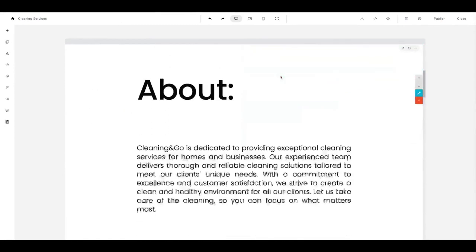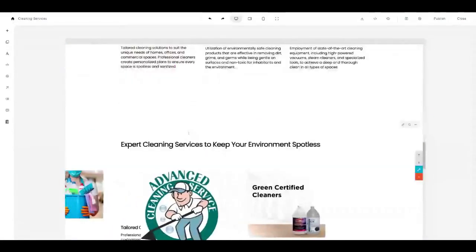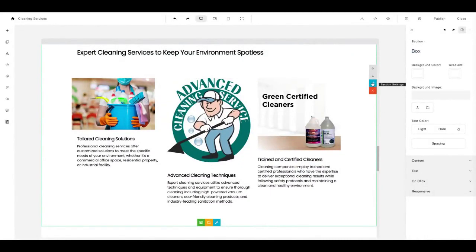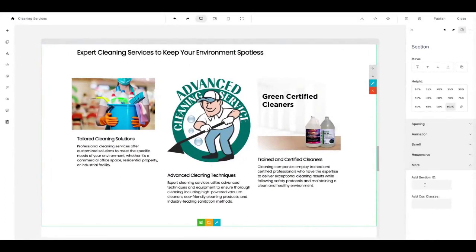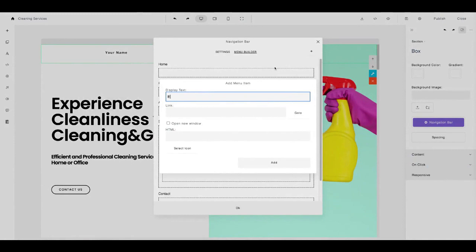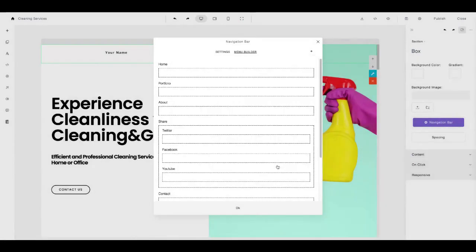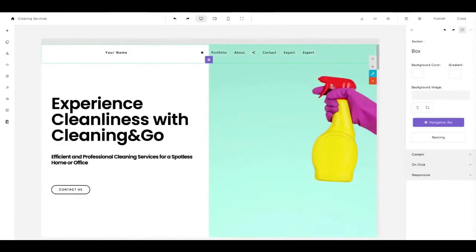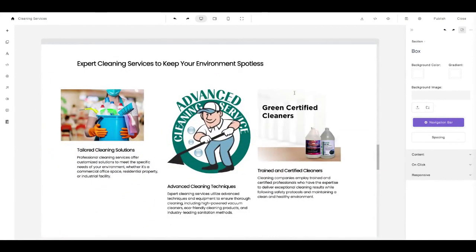Also, within the sections here, you can scroll down to other sections. So let's say this is expert. You see expert area. I can click on this, go to the sections in here, and I also explain this in the tutorial. When I say, for example, expert, remember this is the section ID, expert. What I can do is go to the menu here and add a new menu item, which says expert. And then I want to link to hashtag expert. Now when I add this and click on OK and click on expert, boom, it automatically goes to that section on the page. You see that, expert, boom, it scrolls to that section. I hope you can see that in the webinar because sometimes it is delayed, but that's what you can do as well.